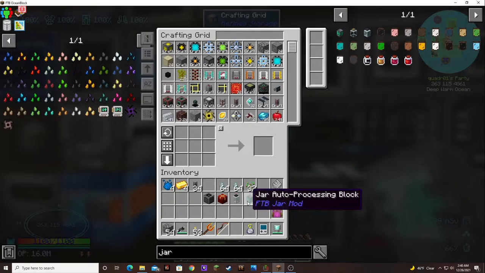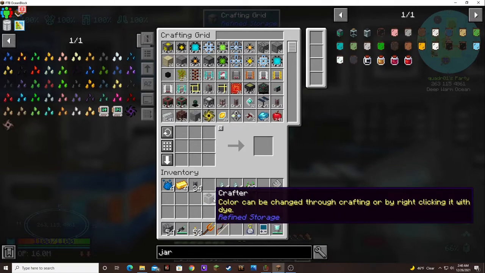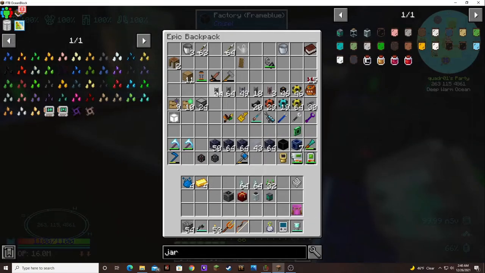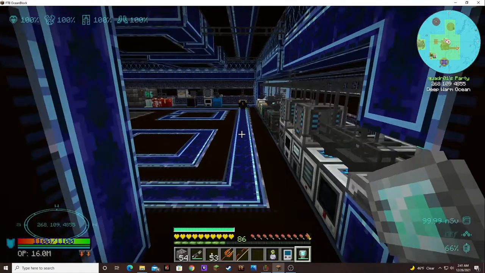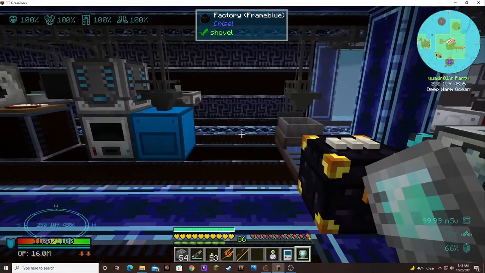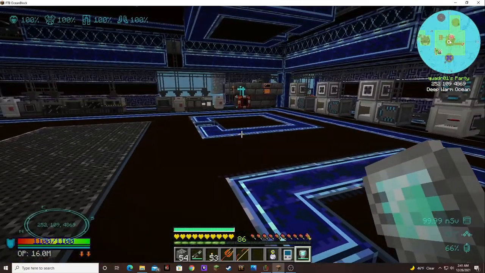Also, because I need to make so many more seeds, I was going to automate making the prosperity seeds. The, what do you call it? Prosperity seed base thingies. I had everything on me to do that. I was just looking for a spot to put them at, and I have no idea. Like, I was looking around, like, where do I put this? Like, everything is full. Oh my goodness. I don't know what to do.